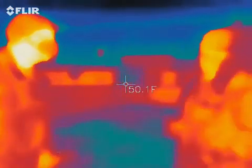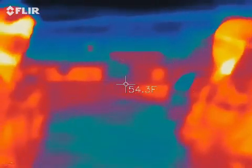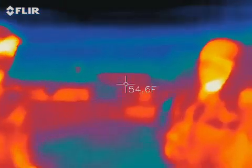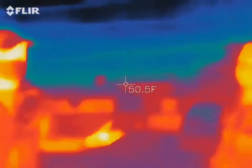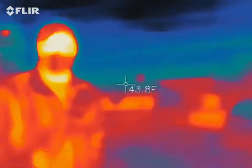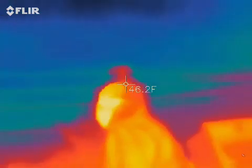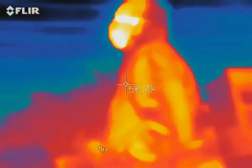So what happens from here is we're going to walk up 4 blocks to the next haunted location. Again, I'll point out a few things along the way. If you have questions about things that you see, just ask. If I can answer it, great. If not, I'm not going to make stuff up. If I don't know, I don't know. You can keep filming, or you can just hold a cell phone along the way. Most people just hang on to it like they're holding their phone. The EMF is going to go crazy because of the parking meters, so you can pretty much ignore it until we get to our next location.